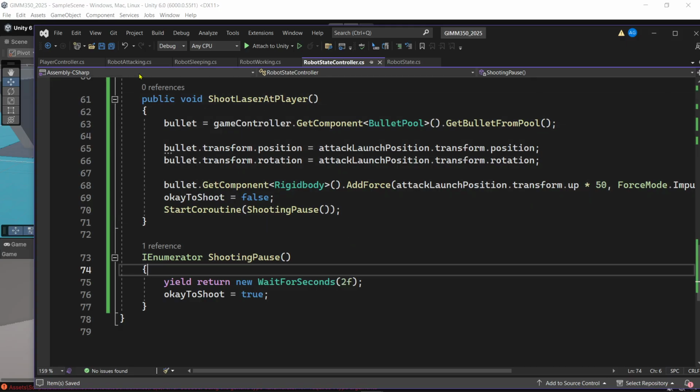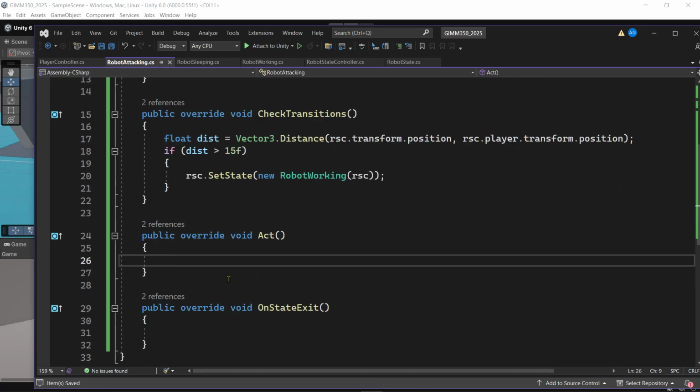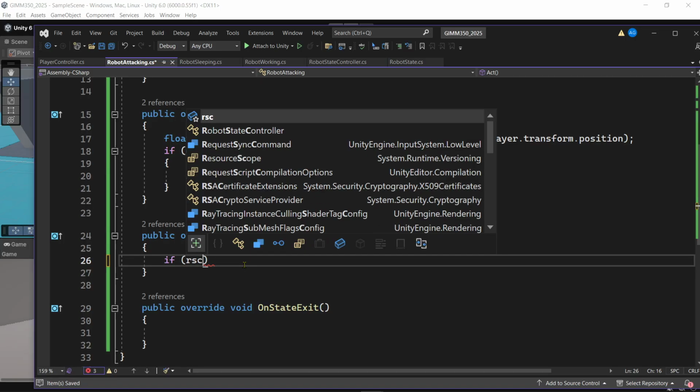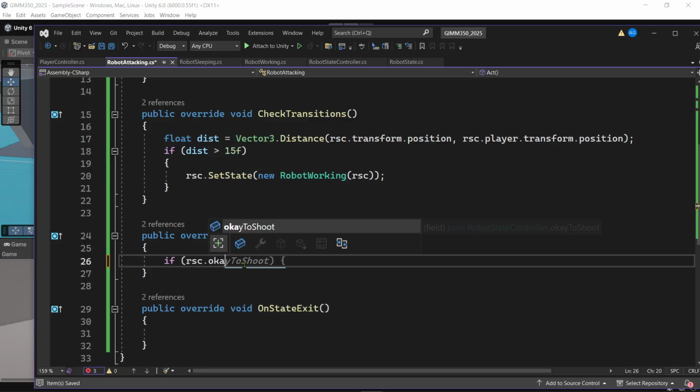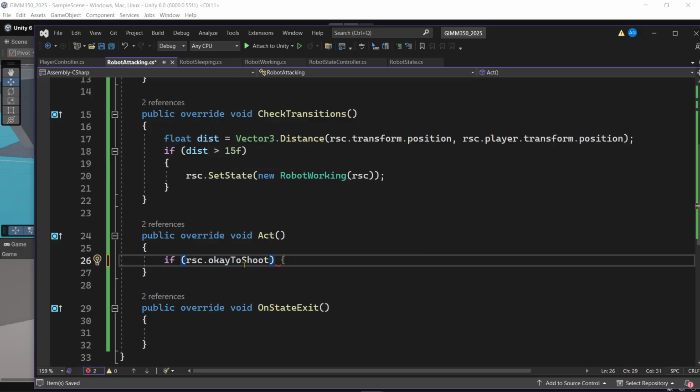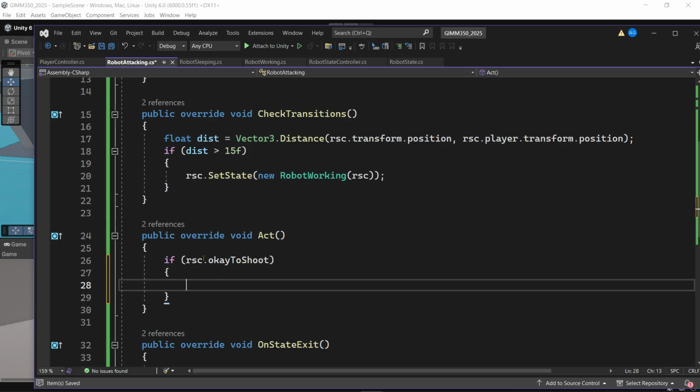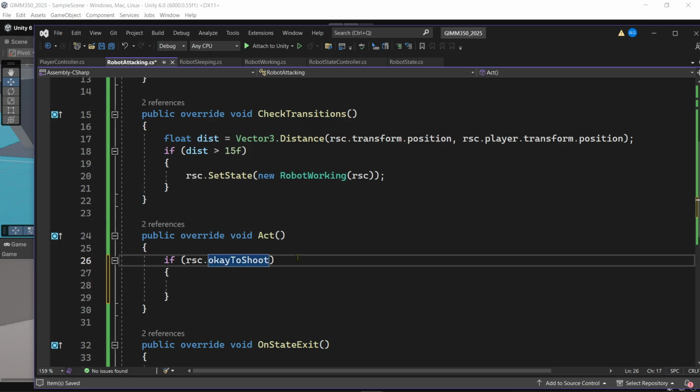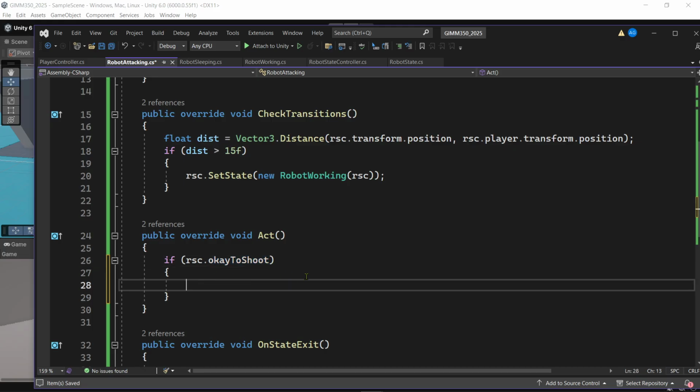So now what we can do is go back to our robot attacking. And so now in the action, we can call back to if RSC dot okay to shoot, right? And remember, since it's a Boolean, we don't need to type in the equals true or false. So is okay to shoot true? Great.